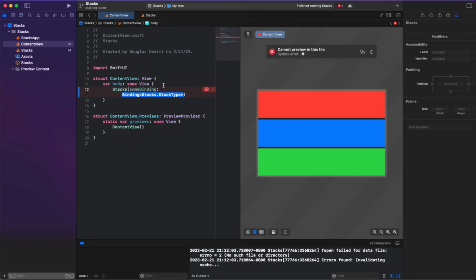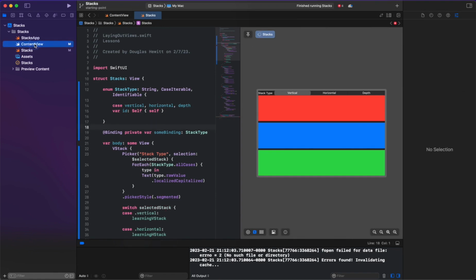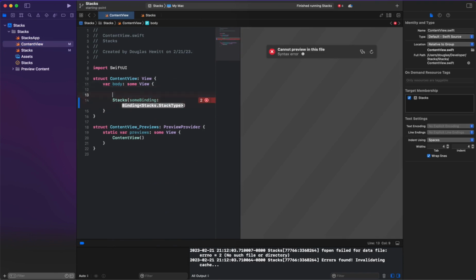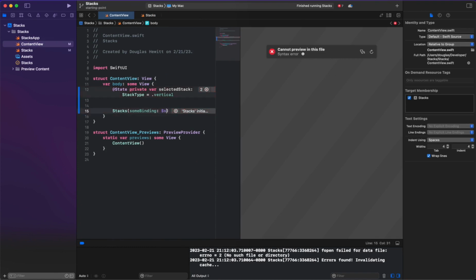So here, for example, maybe if we go here, this state selected stack, we would remove that and place that here. And now we would pass, again, using the $ selected stack, we would pass it in.